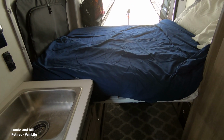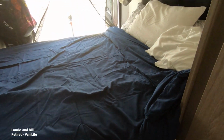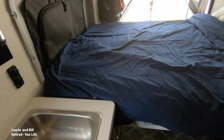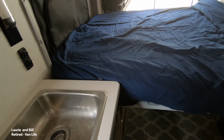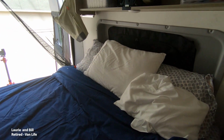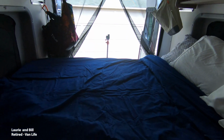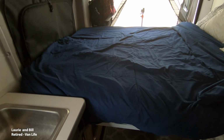Okay, one of the things that attracted us to the Solis was the bed. This is a Murphy style bed. And what that means is that I am not going to do it now because we're getting ready to go out tomorrow. So maybe in a future video I'll do one just on the Murphy bed. But essentially this bed folds up against this wall over here, and it is captured in this hook over here. So that way you can walk entirely through the coach to the back door.